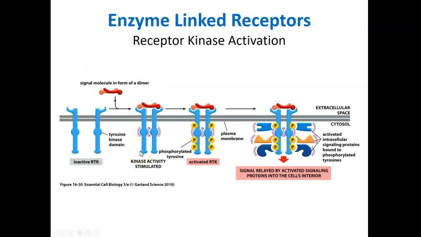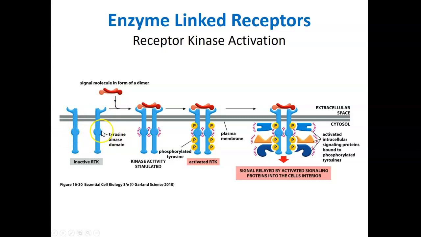All right, so just to remind you, we are talking about enzyme-linked receptors. So these are going to be cell surface receptors that have enzymatic or catalytic activity. So just to orient you on the slide, this would be our extracellular space, this would be the intracellular space, and these gray rectangles are our phospholipid bilayer. So within the phospholipid bilayer are nested these cell surface receptors with that extracellular domain that's going to be responding to the signal, and that is going to have the catalytic or enzymatic activity.